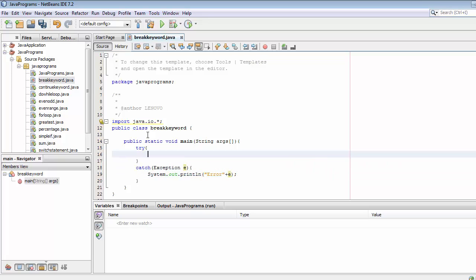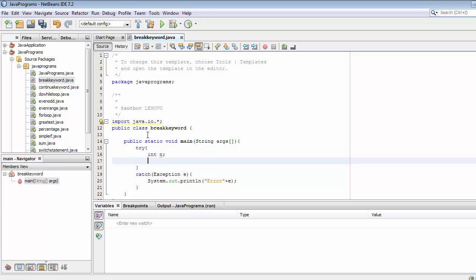Now let's take a variable of type integer and create our data input stream object: DataInputStream, new DataInputStream with System.in.